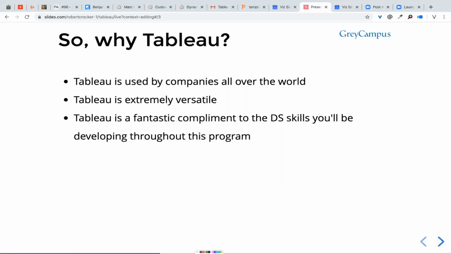Tableau, like I said earlier, is an awesome complement to your data science skills. And these are skills that you're going to be leveraging or learning throughout the program, such as Python, R, machine learning. These skills are core to being an effective data scientist, but Tableau is how you communicate your insights to the stakeholders that are going to do something with the output of the model that you've created. So Tableau is not going to replace your data science skills, but it is going to make you a much more valuable data scientist by allowing you to communicate your insights in an engaging way, in a way that doesn't look like the rainbow color palette that you get from Matplotlib by default.